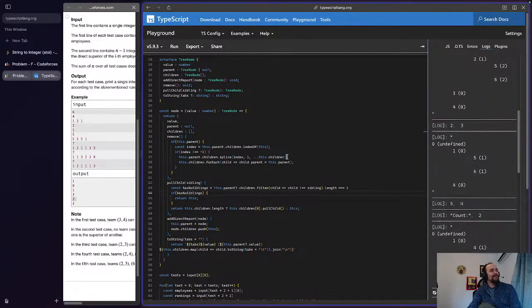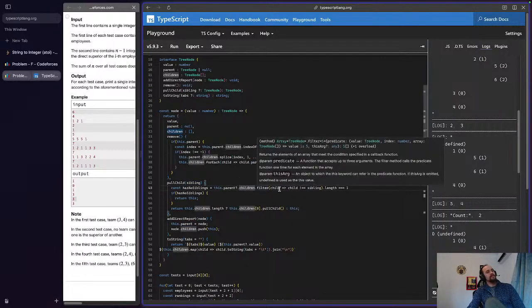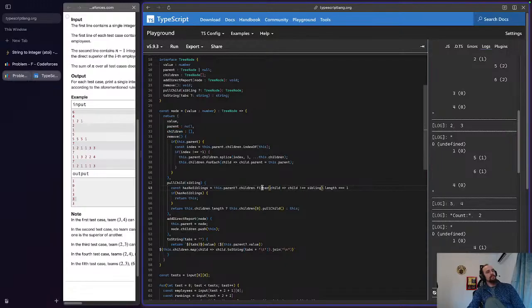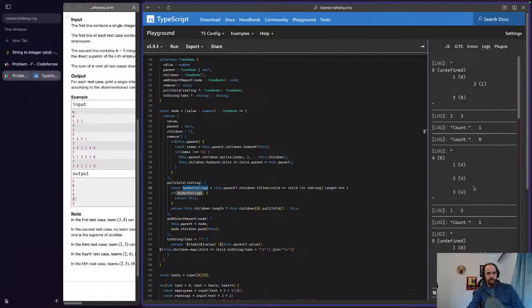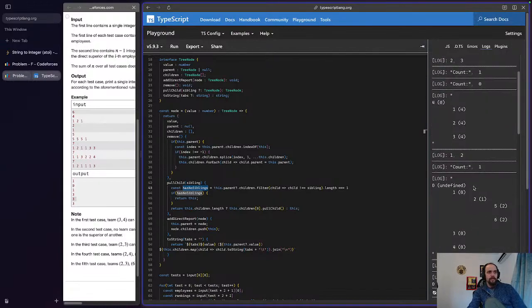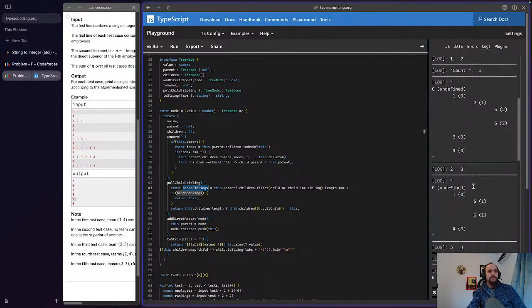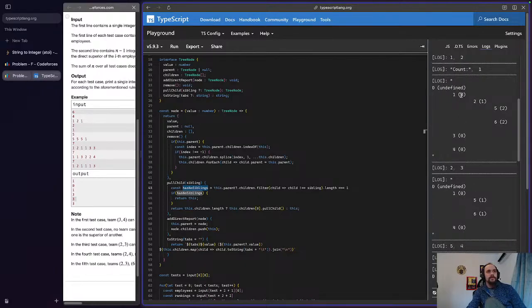Damn. Right. So I would have thought that for this second iteration, so for this here, count 2.